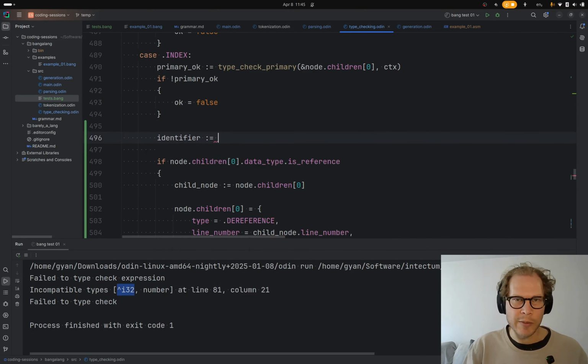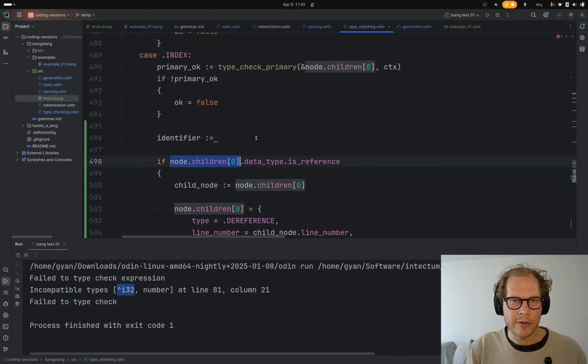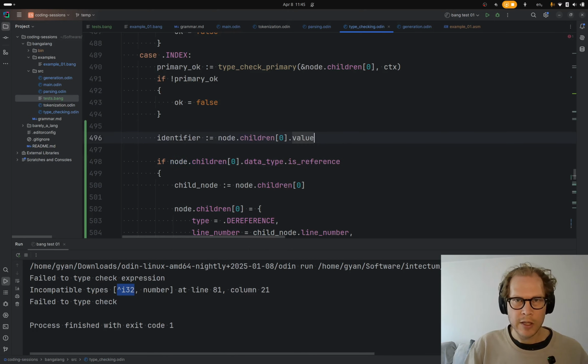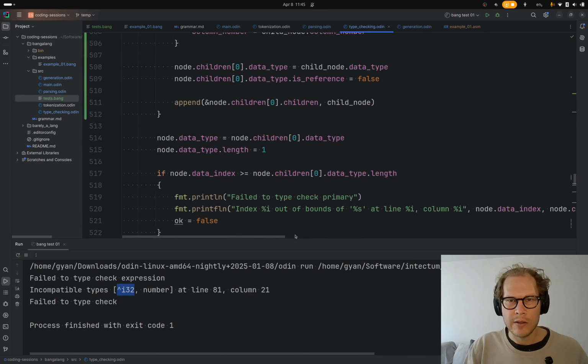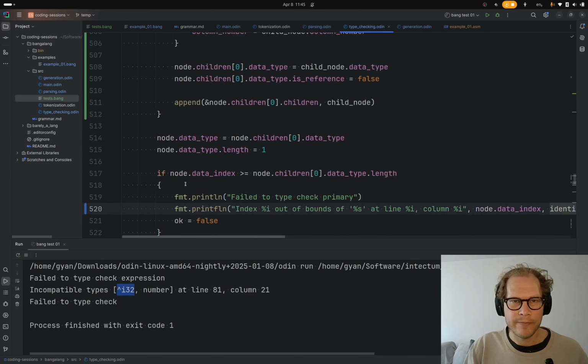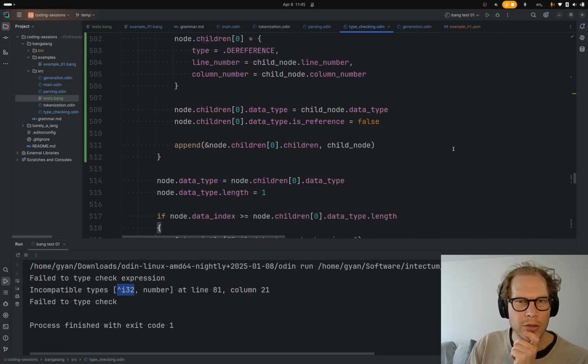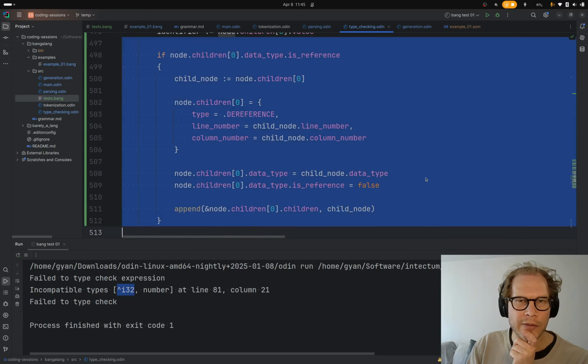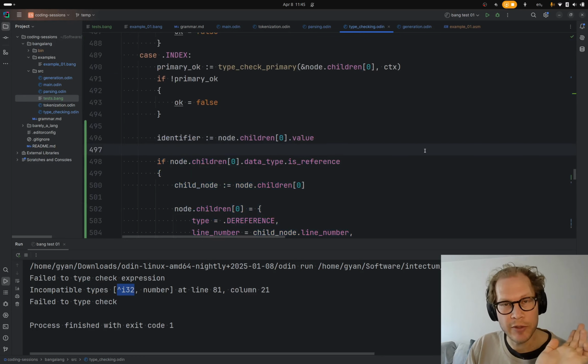I think the easiest thing might be just to save the identifier here, and then just refer to the identifier. So I think that should be wrapped in a dereference node now, if it's required.